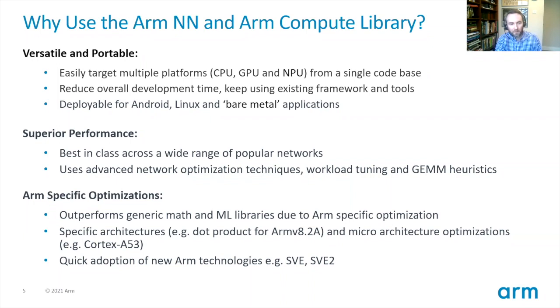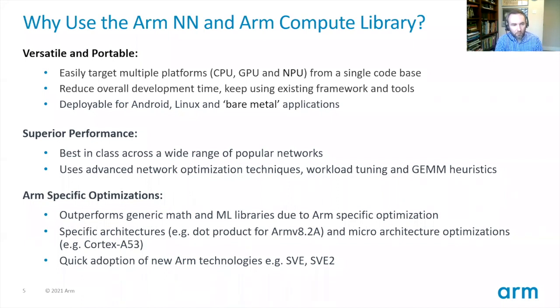Importantly as well, the ARM software stack is the first to adopt new ARM technologies. So if we're talking about SVE, which is Scalable Vector Extension, these will appear first, and the optimizations for these will appear first in Arm Compute Library. So if you're an early adopter and you want to use these technologies, you can use our software stack to get the benefits immediately.